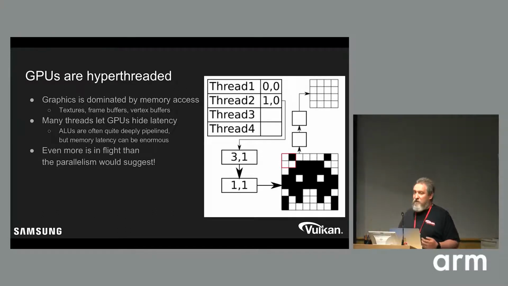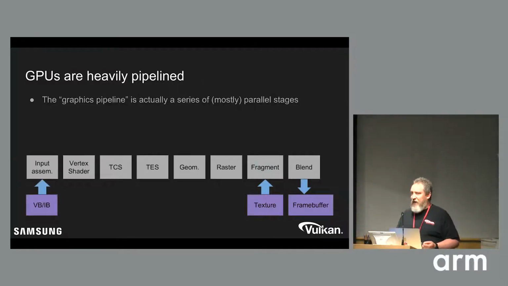So the ALU is also pipelined. Every modern CPU is pipelined as well. But it's the memory that's the complicated thing that can take tens of cycles. So if you're looking at a mobile GPU and saying, oh, it's not that parallel really, actually the number of threads you have running can be really high. And you may have met the graphics pipeline before. I don't know if anybody's ever taught you this.